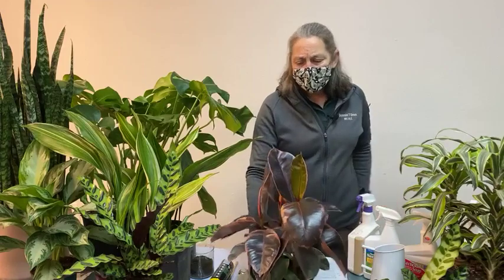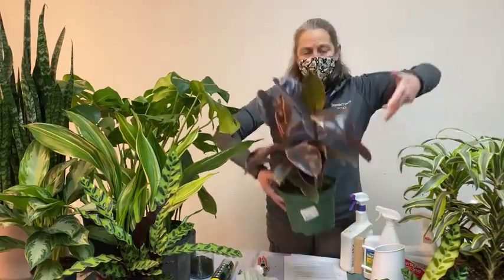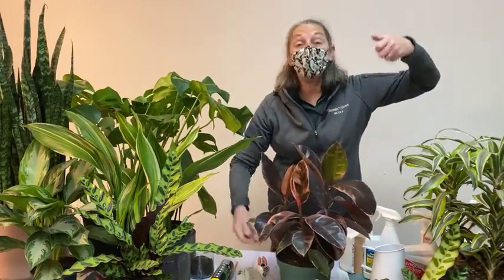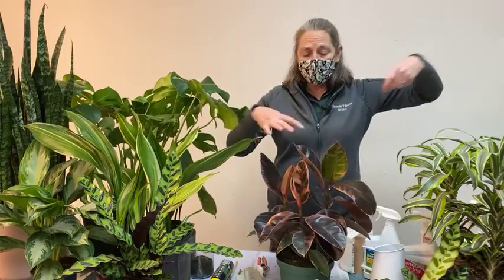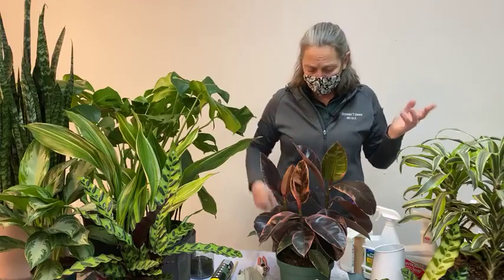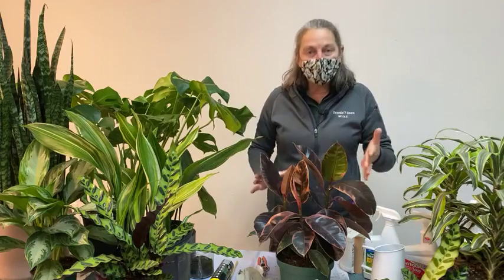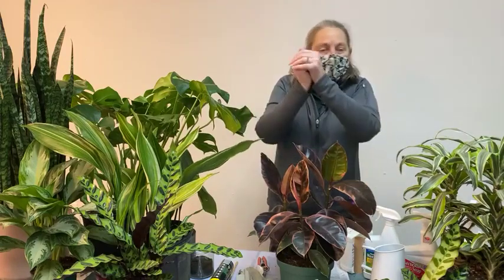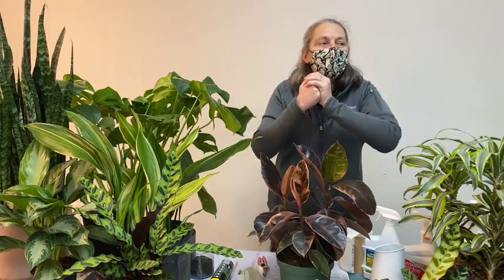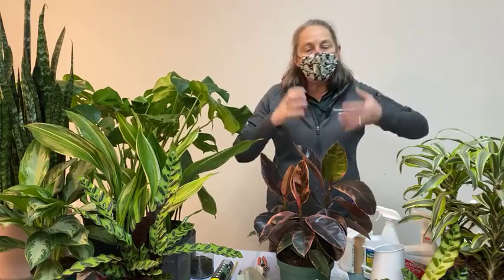And even one step better, if I'm using oil, I will often put this plant inside a box with plastic sheeting or a garbage bag so that I can spray and treat it and allow it to drip and not get it all over my floors or my carpet and that kind of thing. Sometimes even with really bad cases, I'll spray the plant in the garbage bag and then seal it up at the top because maybe I don't like the smell of neem oil. And I also think that's just sealing in all of the spray and making it work better.